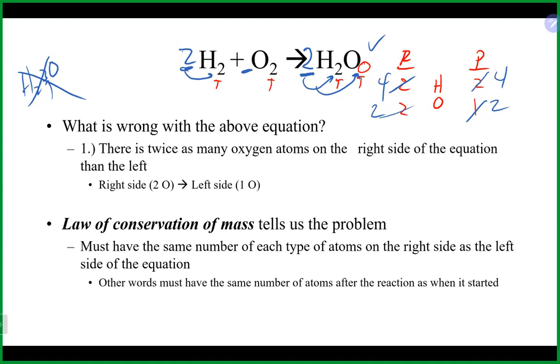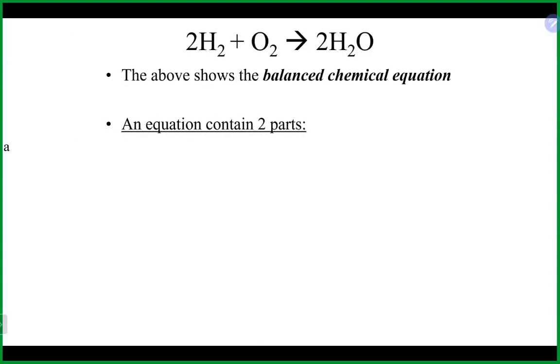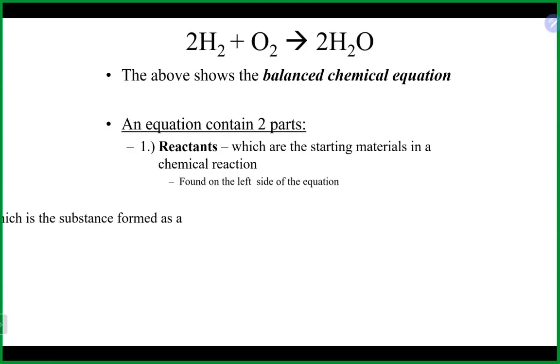Other questions? And again, the purpose of that is the law of conservation of mass. Whatever we start with, we should definitely end with. And as we see here, we could fix this by putting our 2 in front of each of those to get us to our balanced equation. So up there does represent our balanced equation.